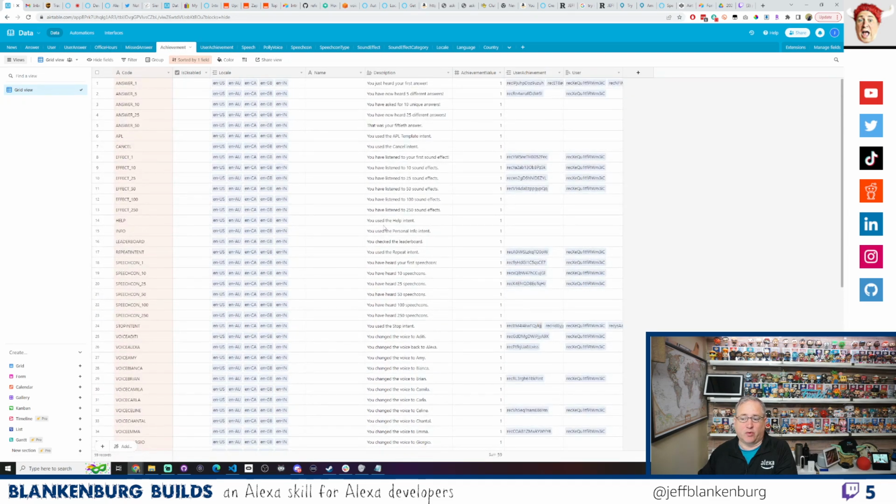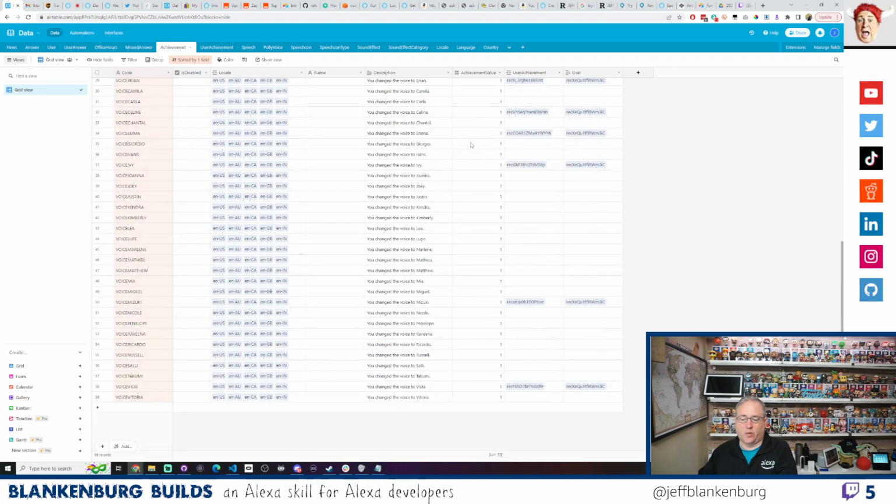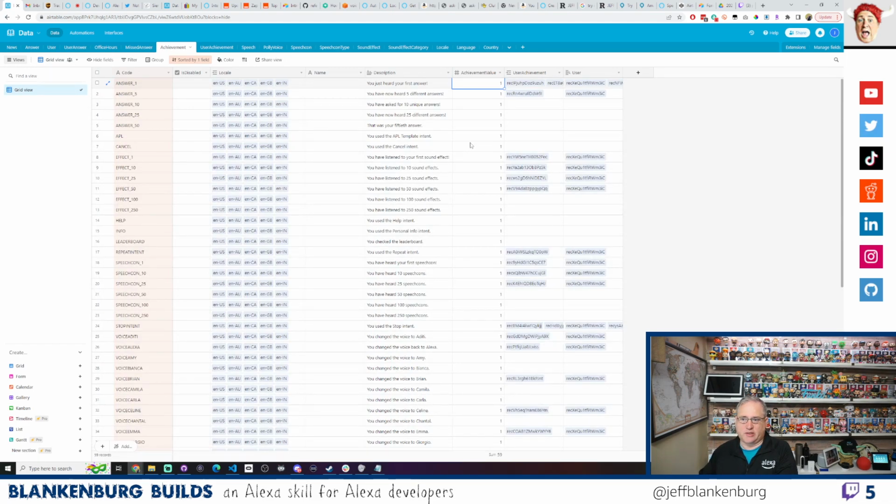There will be many, many more achievements in this database. And each achievement has a value. Right now they're all set to 1, but before I launch this, I may set them all to 10 for the most part, but some of them are worth 15, or some of them are worth 20, or I don't know yet. I haven't figured out the scoring system. But right now I have it built so that they all have a value, and that's what I'm using to calculate your score, and then I'll figure out what the values of each of these achievements are later.